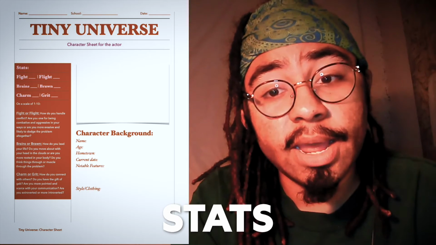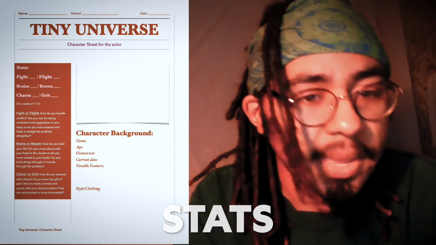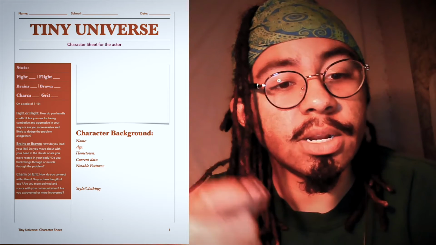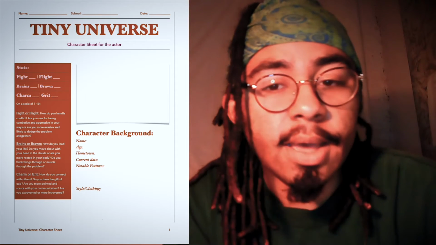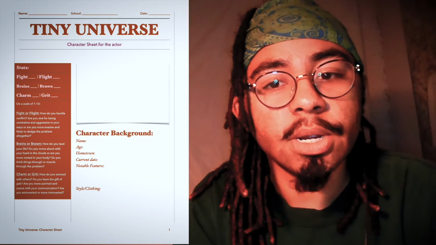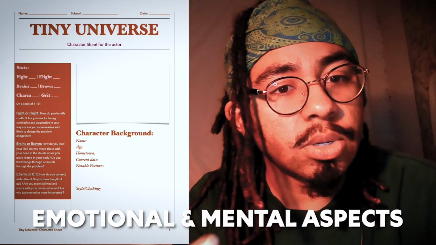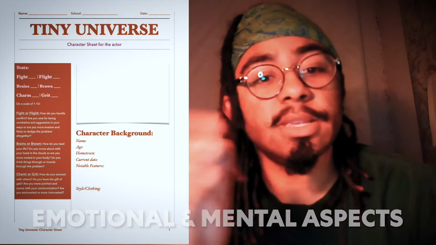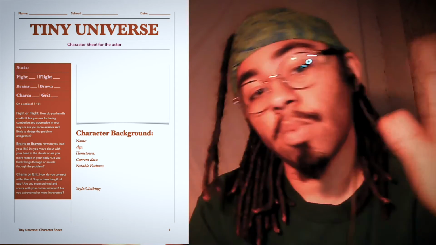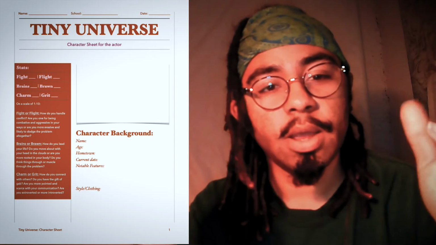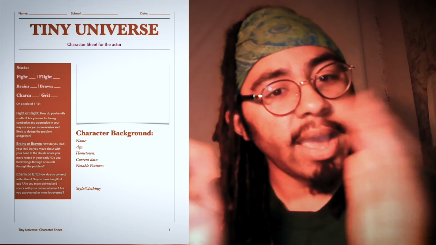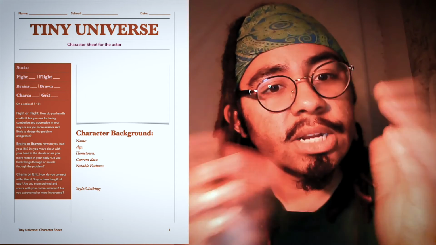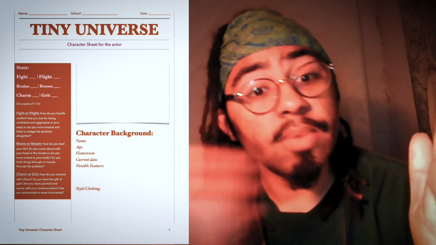On the other side, I have stats. Now, I like to play games like The Sims or Mortal Kombat, and I think that these stats are very interesting to think about your character in that way. How does my character react to conflict? How does my character think through things? And I like to think of this as a sliding scale. So if they're 10 on one end, they'll be 0 on the other. Maybe they're 5 and 5, half and half on both of them. It's interesting to think about your character that way and play with that range.